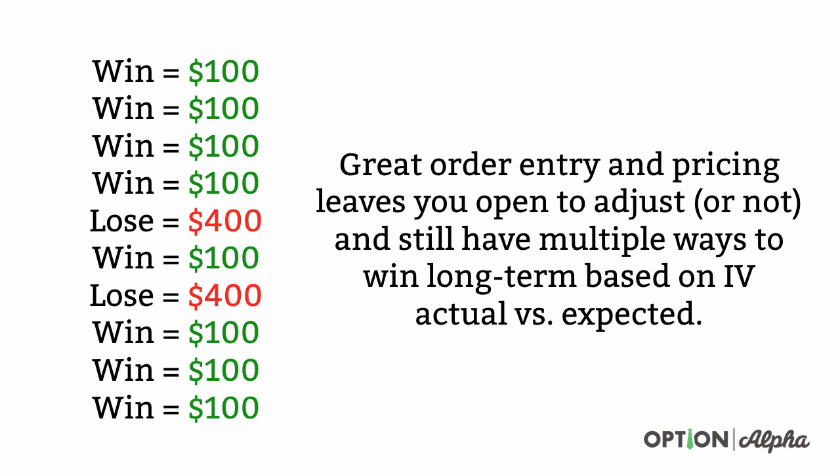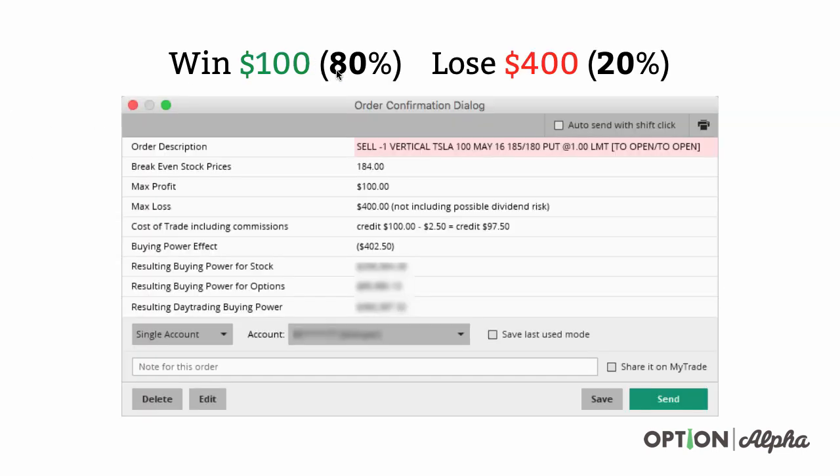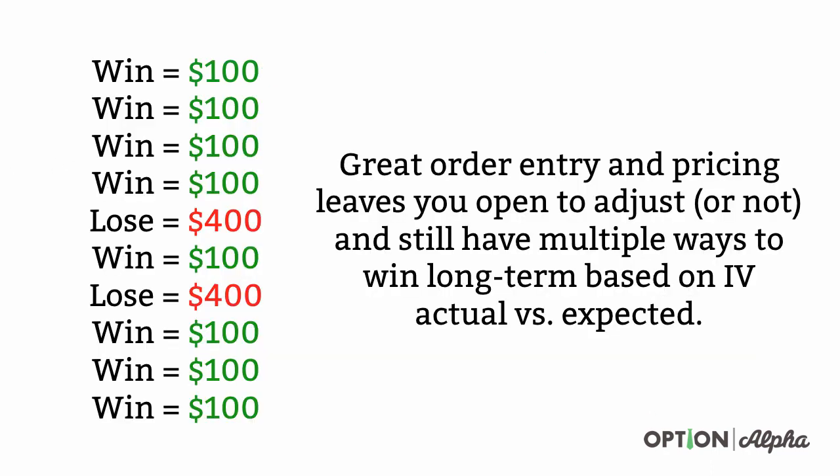Remember, if you place this trade and price it exactly at the probability of losing and that risk we've talked about before in options pricing, it becomes on the outside what looks like a net zero sum game, meaning that the winners exactly offset the losers. But the reality is that we know we're going to win a little bit more than 80% long term because implied volatility always overstates the expected move. So if we price this trade correctly, we know we're going to have a slightly higher win rate than 80%, and that's going to help us increase our win rate and the amount of money we make. We also know that if we close out trades early, we can potentially reduce potential losses and increase the number of times that we win.